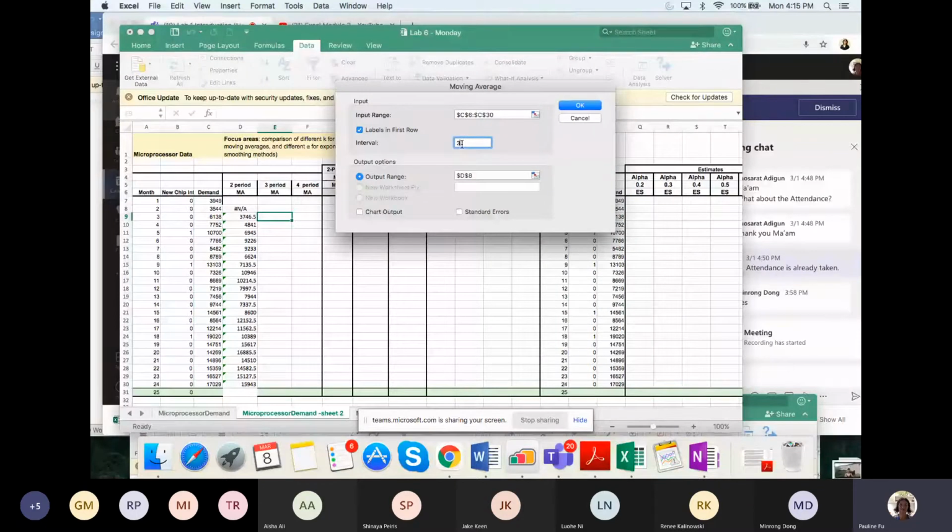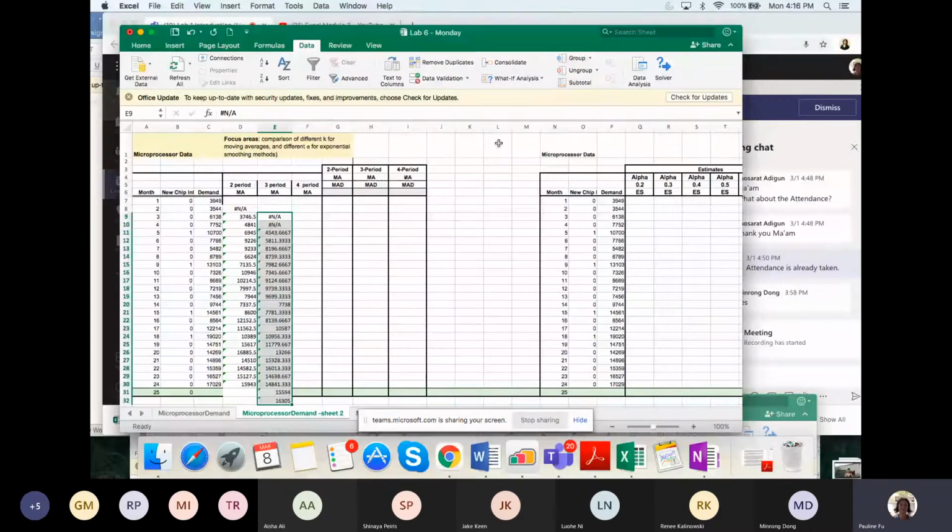The result you want to put in cell E9. Click OK button. Let me see.